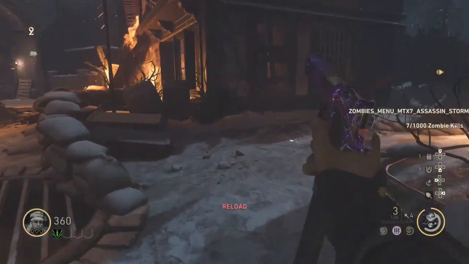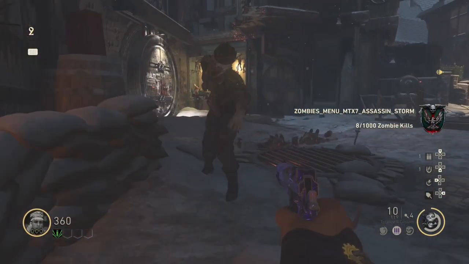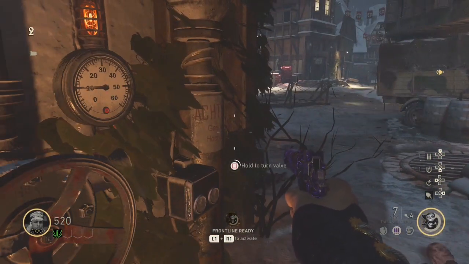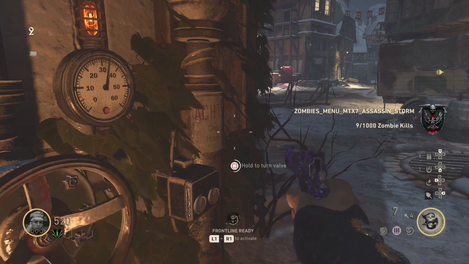And also when you crouch like that, you can actually hit with the shovel way faster, man. Just a little tip here for you guys. Go, go, go, go, go, go.